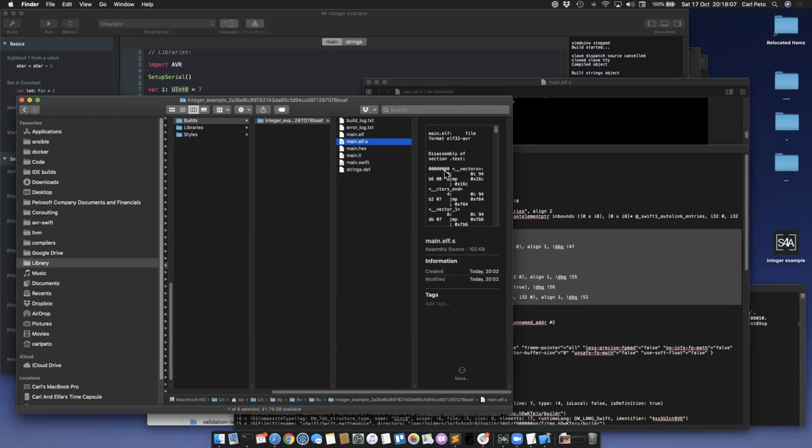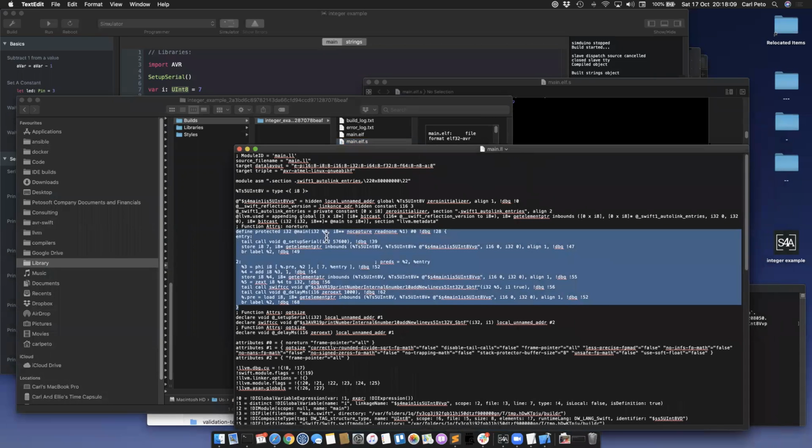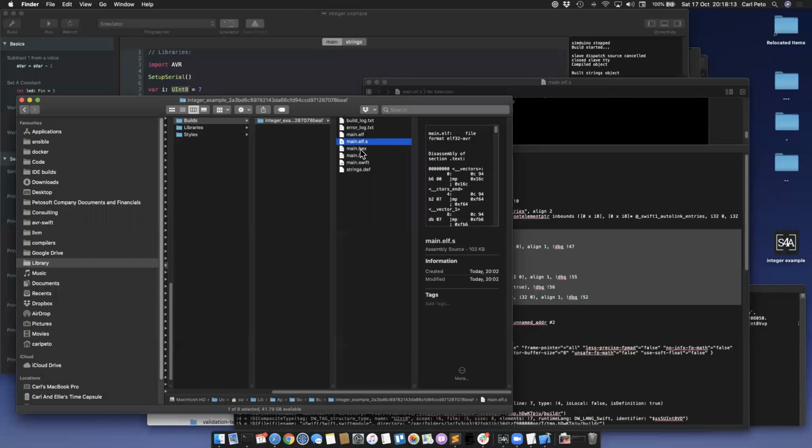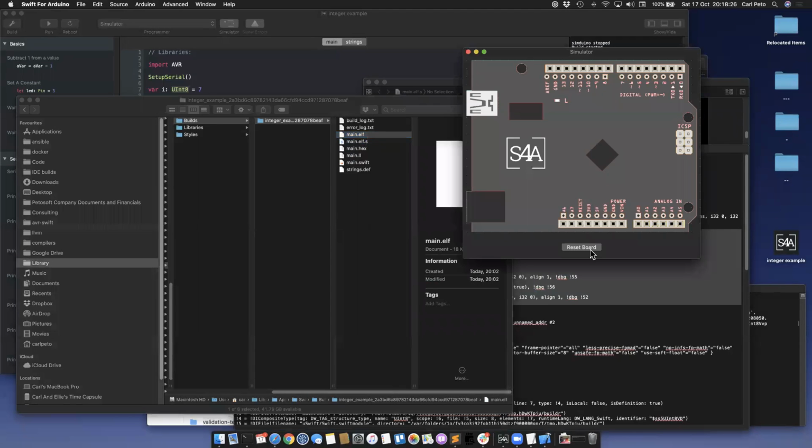You can see some of the first lines here, which we'll go into in a second. And then that's translated into a hex file, which is the thing that can actually be uploaded as a binary to the board, or loaded into the simulator. Normally, if it's a simulator, it'll get run directly in the simulator as an ELF file. If it's going onto the board, it'll get turned into a hex, and then the hex will be uploaded by AVRDude, which is all done underneath the hood.